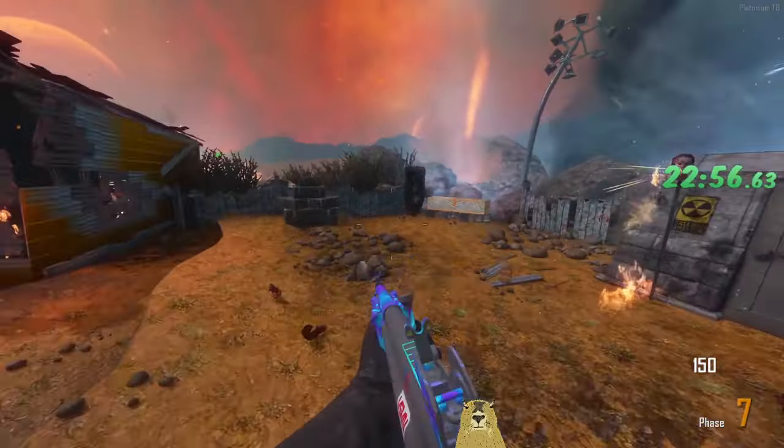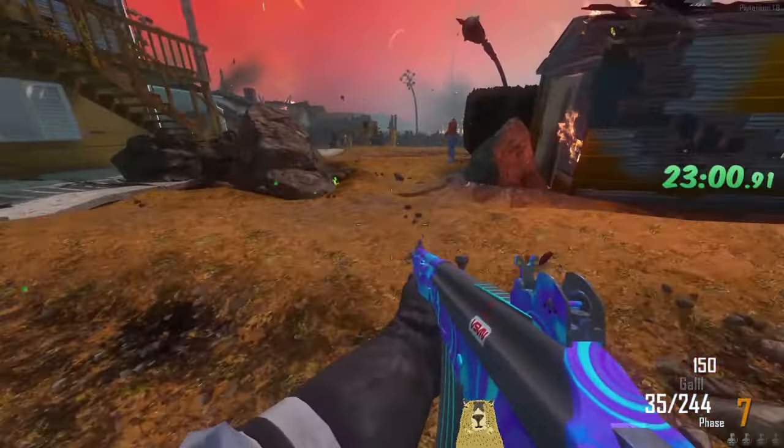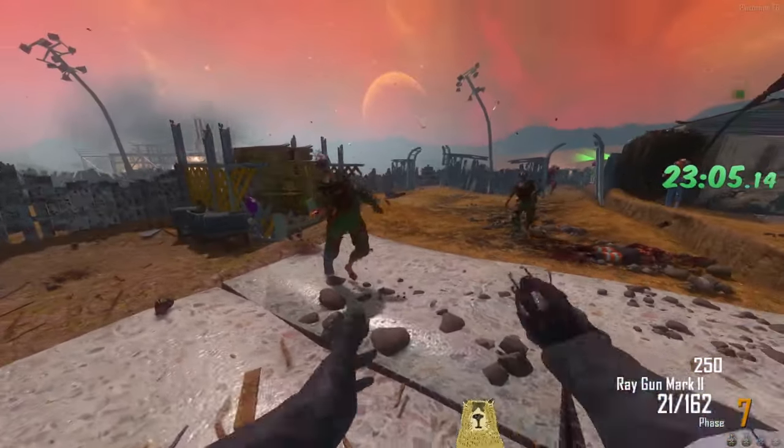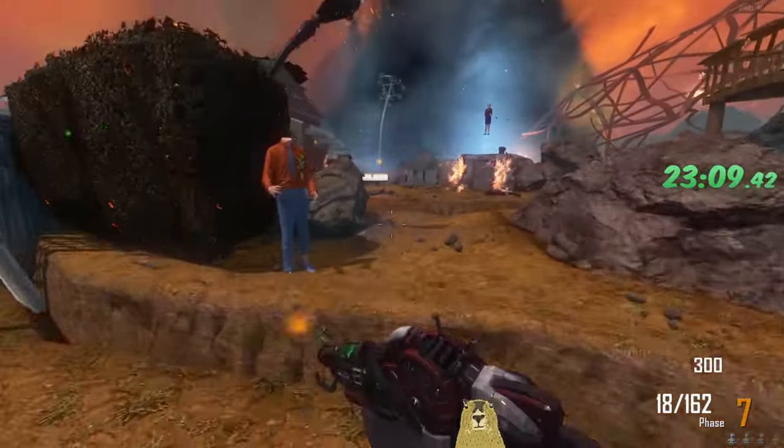Still no perks. I'm very, very afraid, but I feel a little bit better now that I have this Mark II. Still, though, back here is kind of crazy sometimes. So how far can I be from it? I gotta be close. Okay, so let's slowly take him over here.